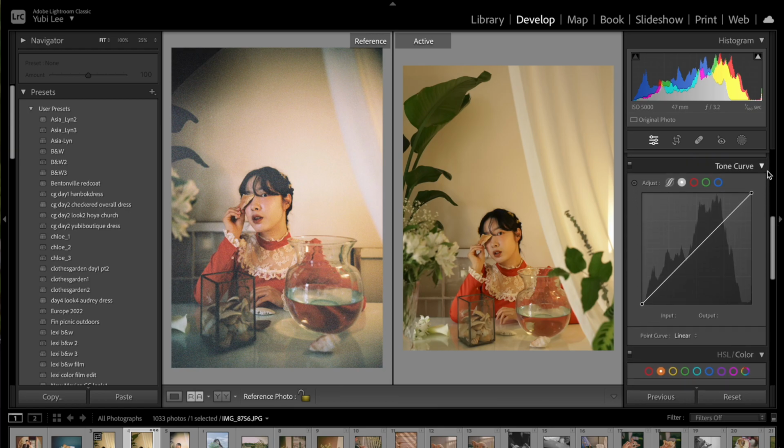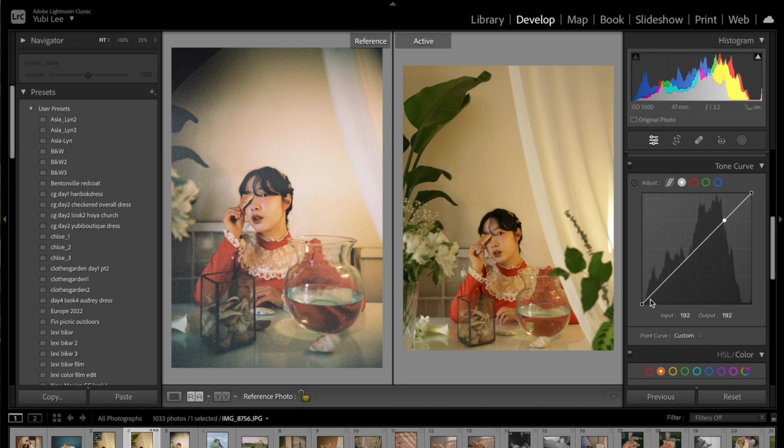Tone curve is my number 1 category that I touch upon. It might be hard to understand in the beginning, but if you get a hold of it and try making adjustments by yourself, make a tweak here and there, try this and try that, you'll learn really fast. Tone curve is like setting up a point and making an adjustment according to the lighting.